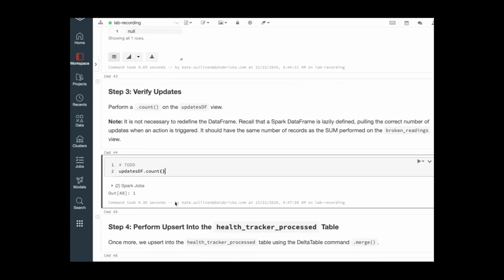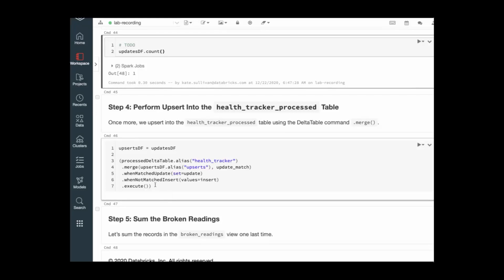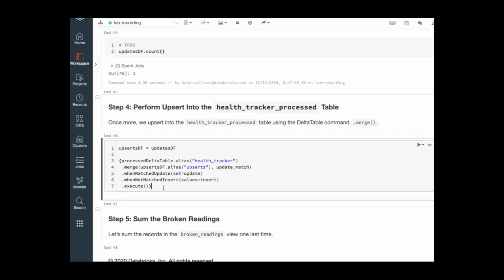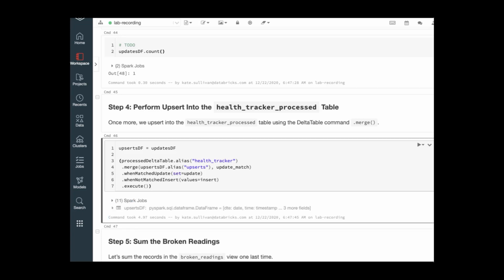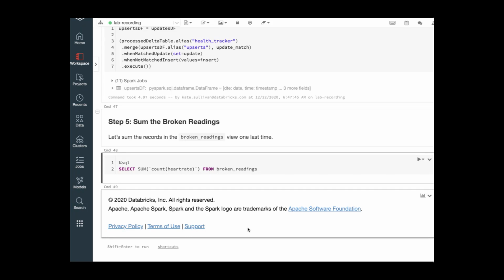So now, let's go ahead and perform the upsert on the health tracker processed table. We're using the same rules as we used before, right? So we don't necessarily need to redefine anything. And now we can use the same merge settings as we used in the previous operation.